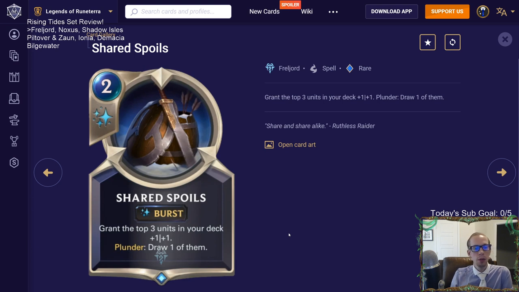Markley says a cool thing: if you only have really few units in your deck, like Heimerdinger or Lux or something like that, then this could be a fetch card. That is true. You can basically use this as a tutor if you have hardly any units in your deck, but you pair this with Piltover and Zaun, or you have direct damage, you damage your opponent, cast Shared Spoils, and you can just basically draw into your champion.